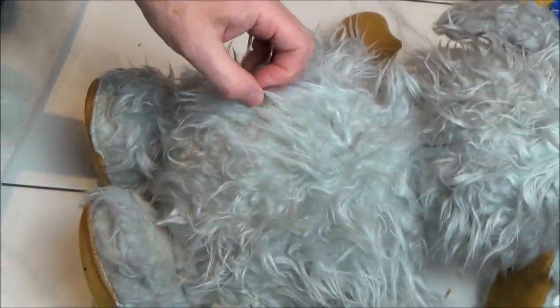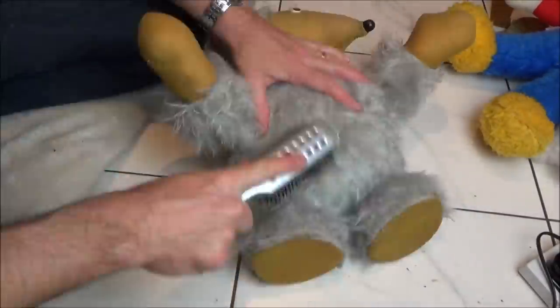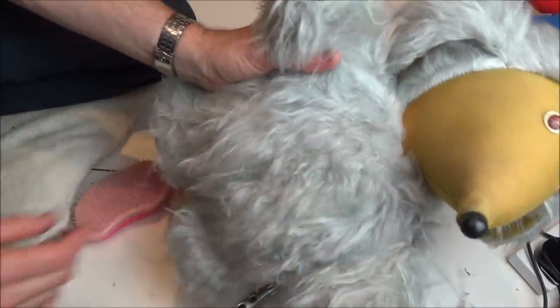Right, I'm going to start combing them now and trying to get out all the little bits of foam that's stuck in them, and also try to get the knots out of all this fur. He's much fluffier than he was before. I still need to make that red neckerchief thing, but I need to look online to see what it's supposed to look like. So let me comb Mickey now and try to get him untangled a bit.